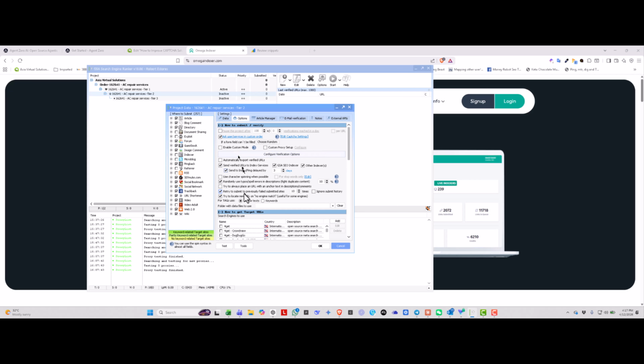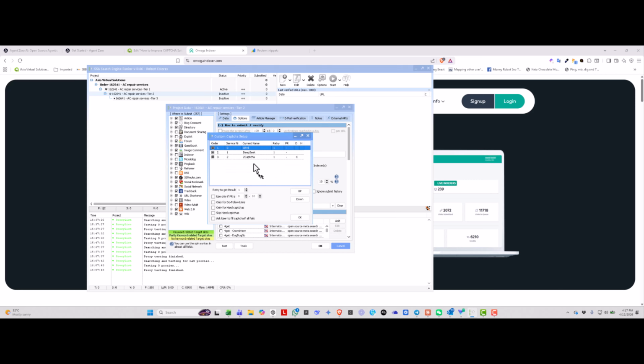Then we go here and you keep clicking until you get a pop-up. There you go. If you do want it on tier 2, then you can say, okay, I want to use hCaptcha, but I only want to use it for do follow links.